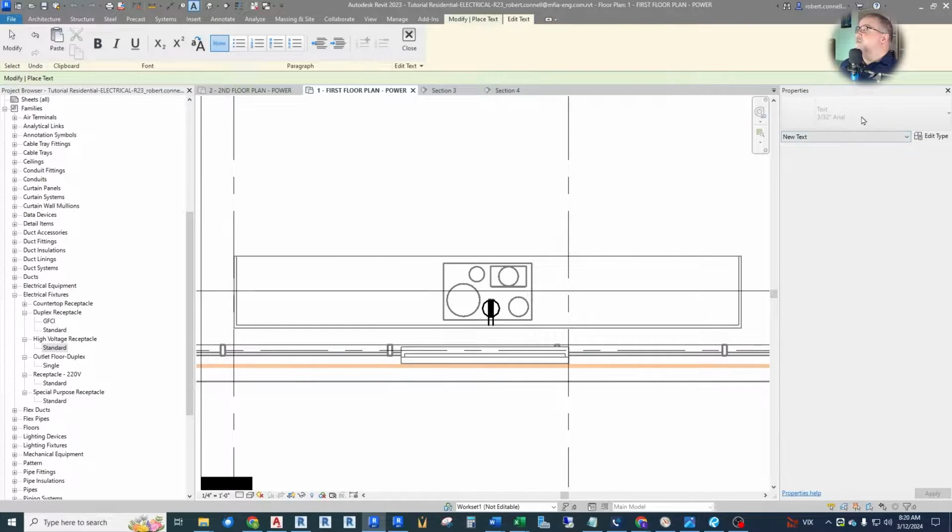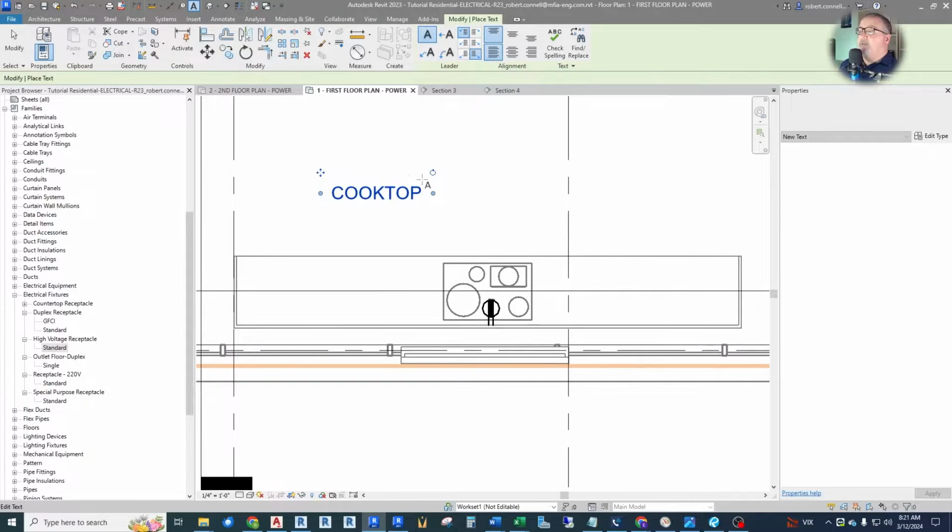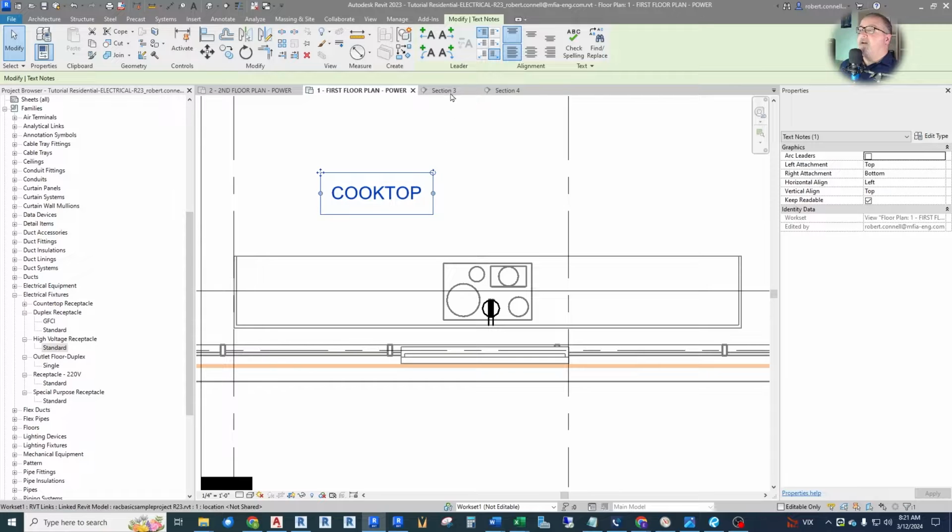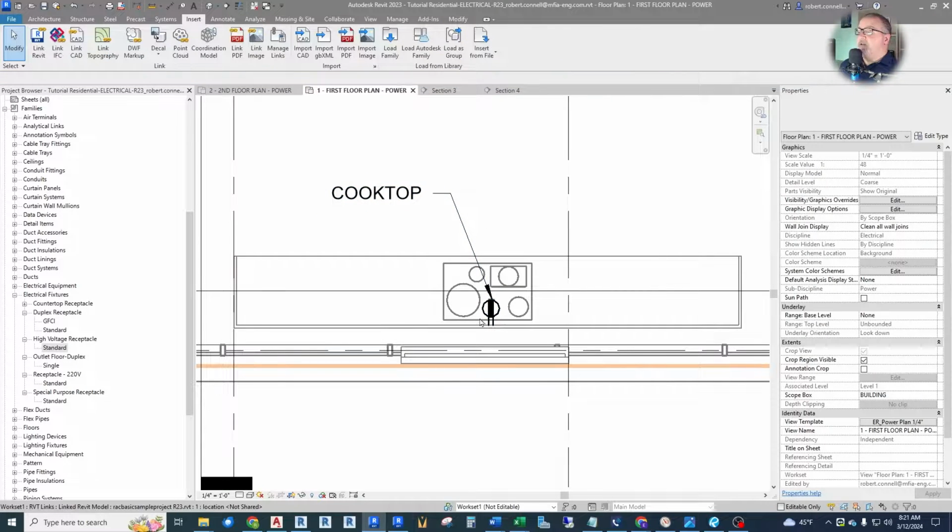And we're using the built-in 3/32 aerial. And then we can extend from here, click on it, and up here we can get to the leaders. So we can use a curved leader. Architects use those. I like to use this one. Nice straight. We've got the shoulder there. So something like that.